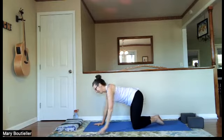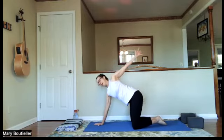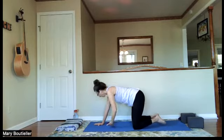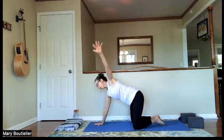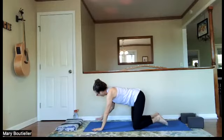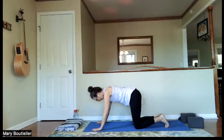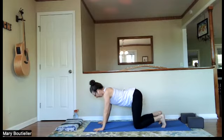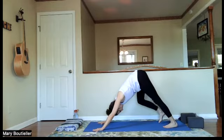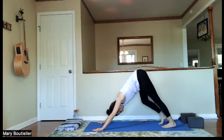And 4 and 5, and then just slide it under and open it up to the side. Let the head neck follow, right? So that everything stays in line. 4, 1 more right here, and 5. Oh, good squeeze. Take your hands wide on your yoga mat. Flip your toes under, squeeze your belly in. Let's come to downward facing dog and pedal out the feet.